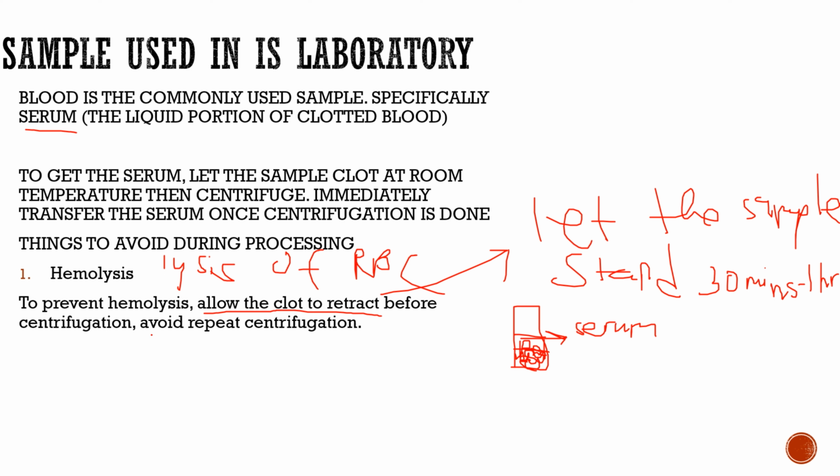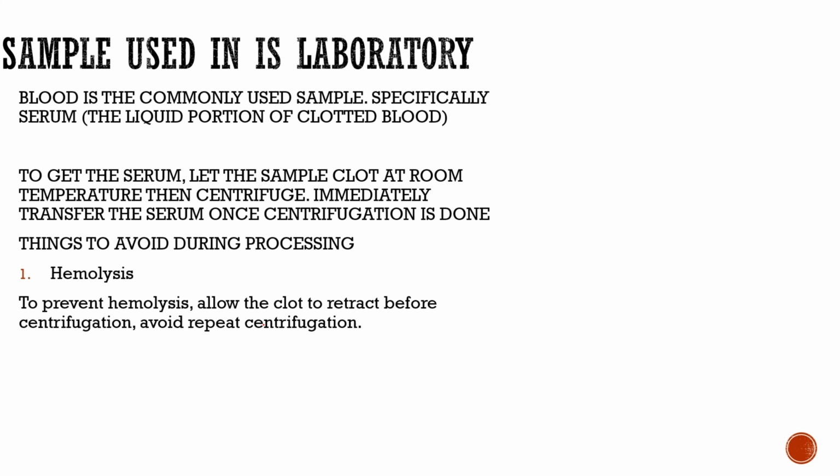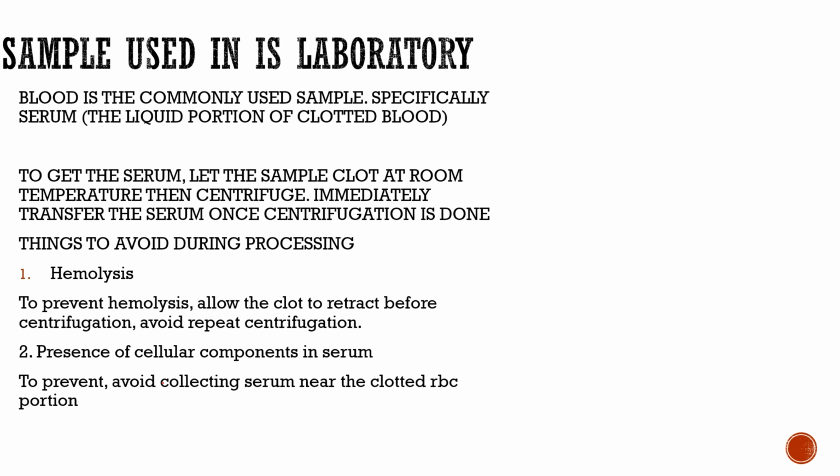Another thing to avoid that would cause hemolysis, class, is you need to avoid repeat centrifugation. Kapag na-centrifuge mo na siya once, do not repeat it for the second time kasi nakakasanhi yun ng hemolysis. Then presence of cellular components in serum. So to prevent this, so may mga cases kasi na may mga cell components, may mga RBC dun sa serum nyo. So to prevent this, class, avoid collecting serum near the clotted RBC portion.